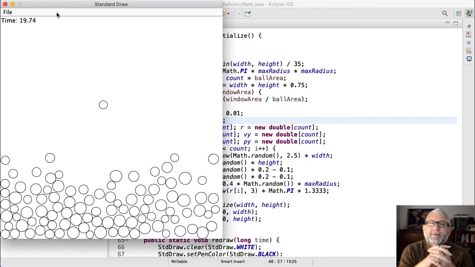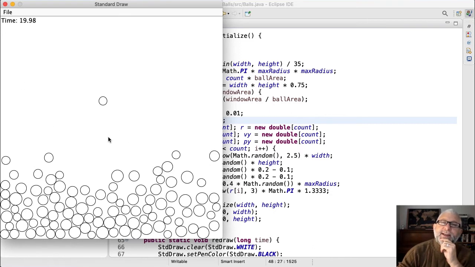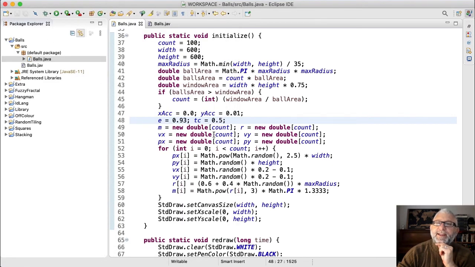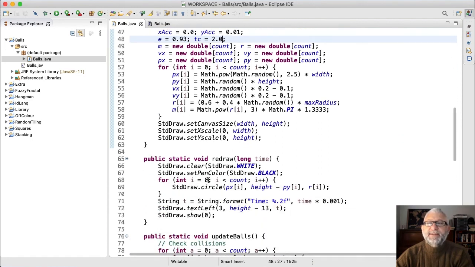So originally the idea was that this simulation should also include other objects like shelves or rectangles, other fixed objects that the balls can bounce at. They can roll down a slope, for example. And at one time I did add that, but I decided to not complicate things too much. Okay, that's the balls program. I'll link this on that balls page, and it's fun to play around with this simulation.